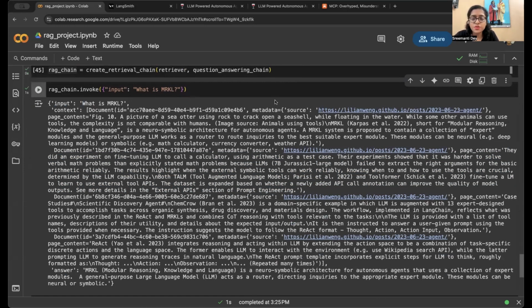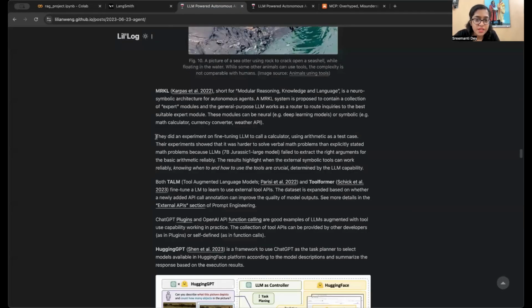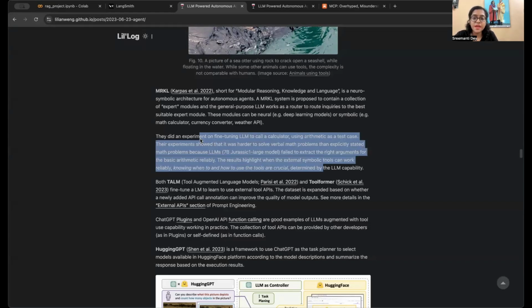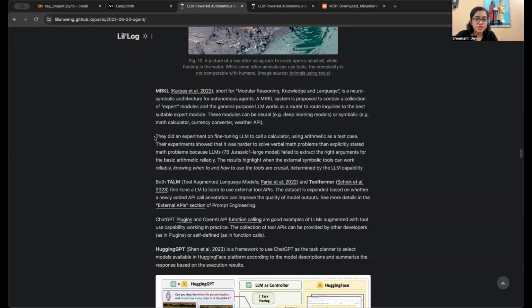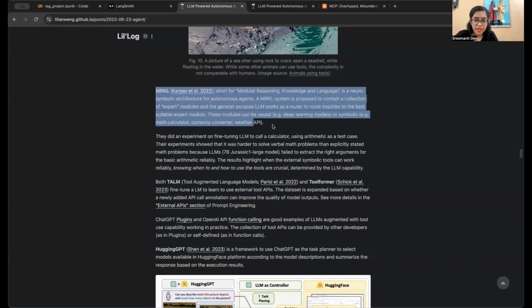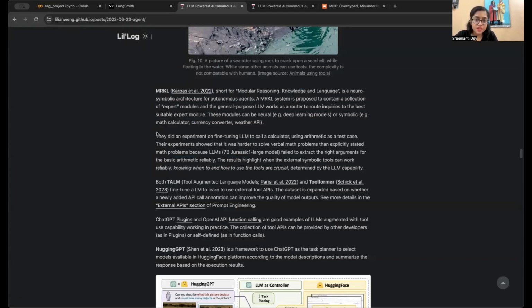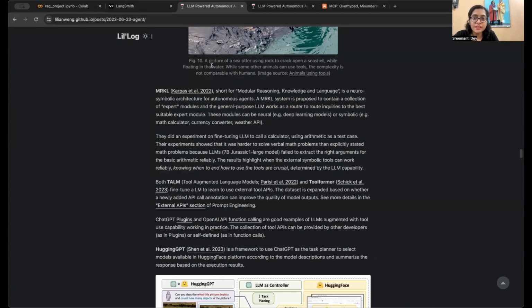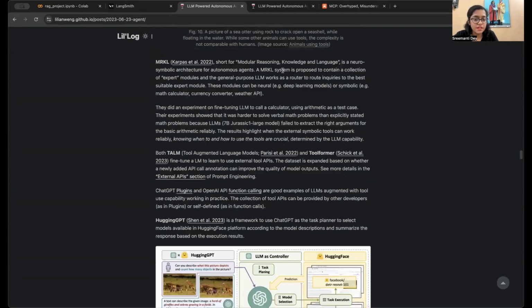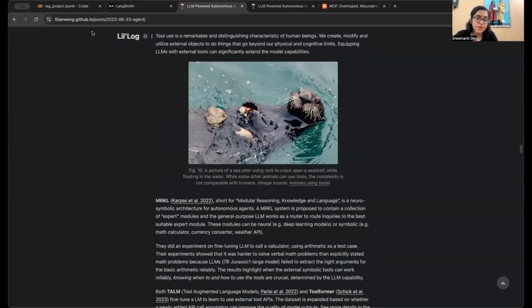Just one thing, if you see here, let me show you one important thing. This paragraph does not have the MRKL word, but considering that this paragraph is secondary, like the second paragraph to the first time MRKL is mentioned here, that is why it knows this is based on MRKL. That is why it has been able to provide this as the context. So this is the power of the overlapping things that I mentioned. There's a significant amount of overlap with the next chunk. So this is the next chunk maybe, and this also has overlap. So it knows that these two things are related to MRKL. There are some images as well that are related to MRKL, but these two paragraphs are definitely there.